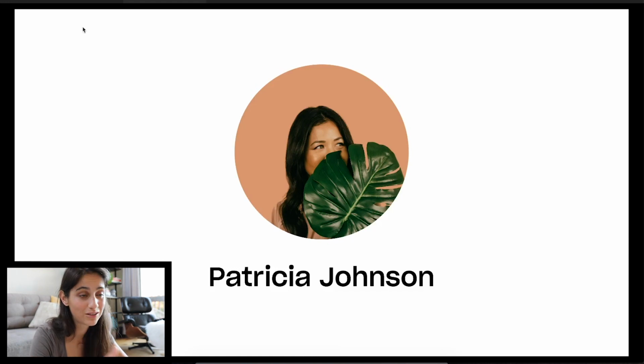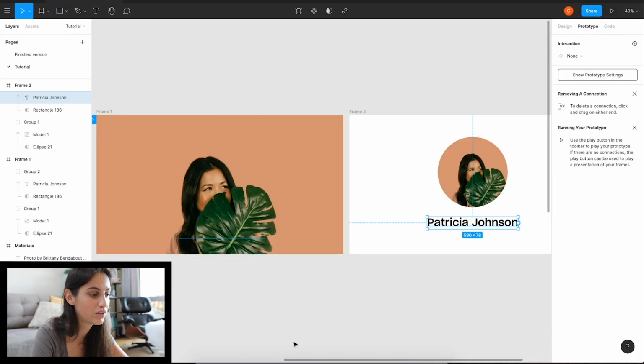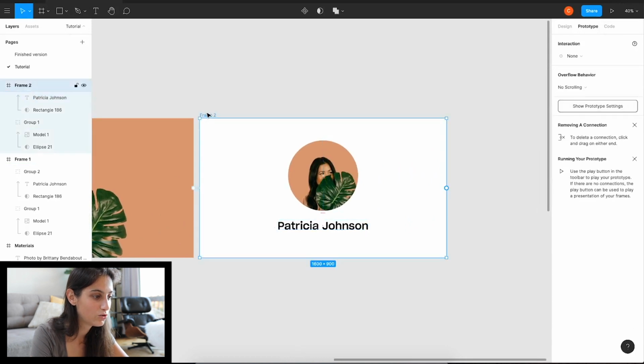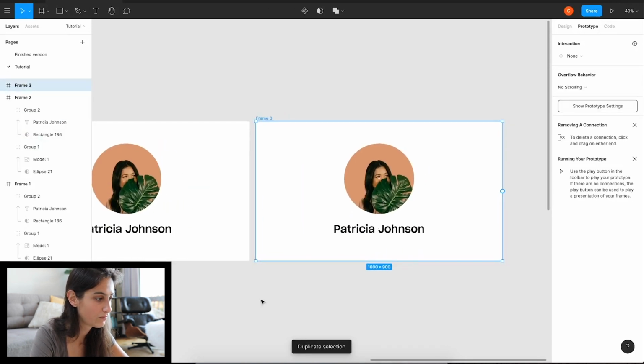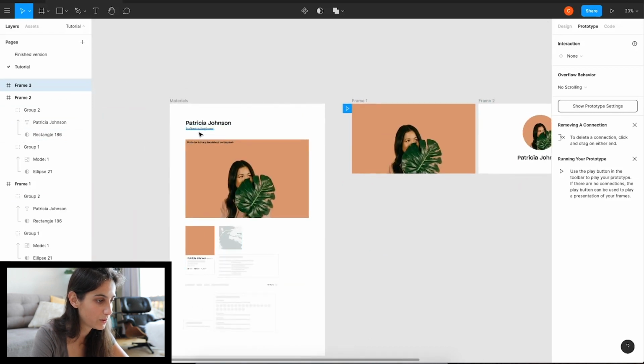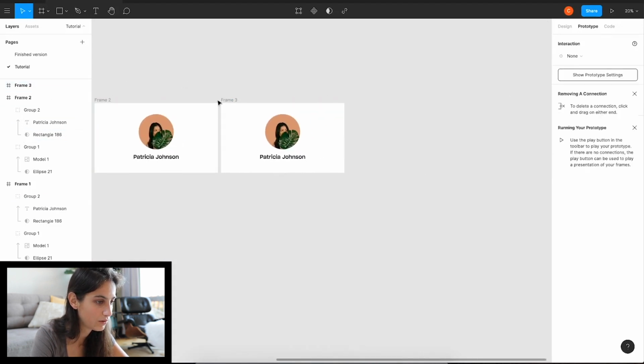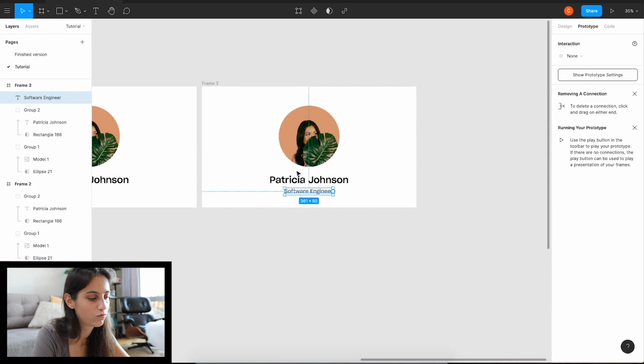Now I'm going to go a little faster because the second one is pretty much the same thing. I'm just going to duplicate this frame, and in this frame I want to have a subtitle for Patricia. So let's go with this: Software engineer. Let's go here, random placement again, don't worry about it.